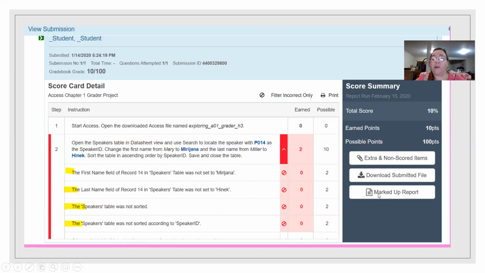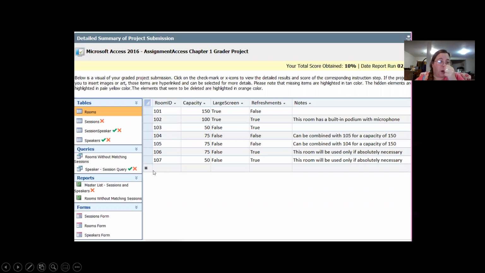All right. Now, like I said earlier, there is this marked up report, and this actually takes it one step further and gives you even more detail. So if you're reading this, you're like, gosh, I just really don't know where that's at. Click on this marked up report, and it actually shows you on a template of what your file is, and you can actually click on these X's and these check marks, and it will tell you exactly what needs fixed on those particular files. So when you go to make the corrections, you can actually look at these files specifically and say, okay, this is the exact correction I need to make on this exact table or on this exact query or whatever. So it makes it very easy to figure out what you have going on.